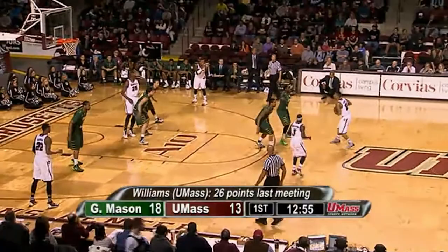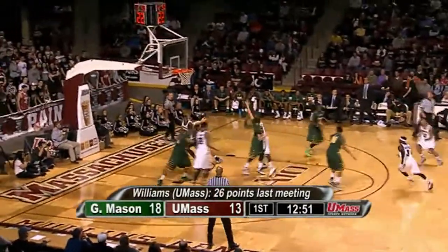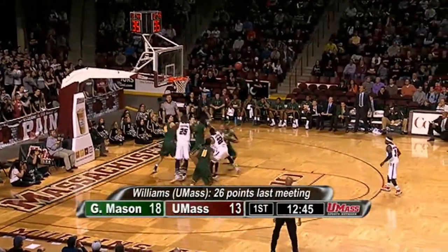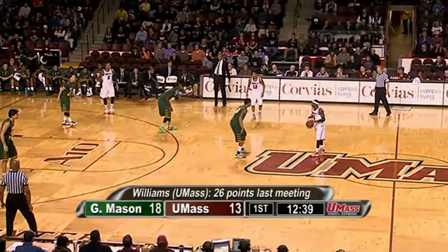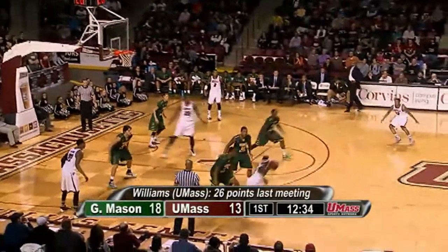Chaz Williams has the ball — hands it back for Trey Davis, now to Gordon, cutting through the middle. Gordon pump fakes underneath Holloway — shot no good. Rebound underneath grabbed by Caddy LaLanne who puts it up — no good with the left. Rebound tipped back out by Gordon. Third chance — it'll be Trey Davis. I don't know how Caddy's put-back didn't go in. Minutemen still have it, down by five.